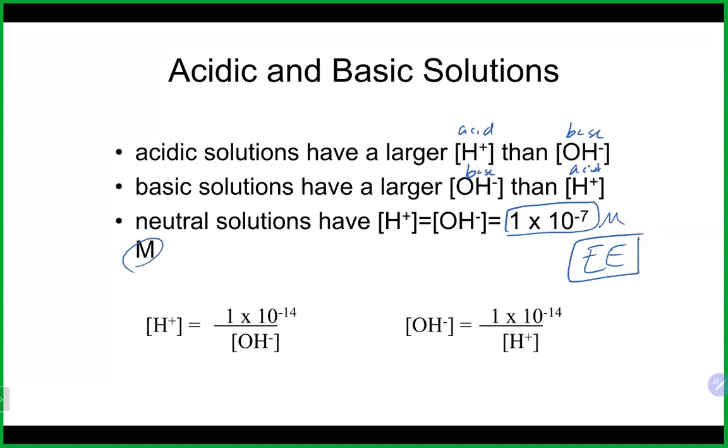So you have a lot of numbers that are in scientific notation, including 1 times 10 to the minus 14. You definitely want to make sure that you are punching it in using your exponent button. You will very quickly find out if you are not punching it in correctly. Your answer will look good, but the exponent part of your answer will be off. And that's usually a sign that you're not punching it in correctly. So definitely make sure you're using your exponent button as you do this. Any questions on that?